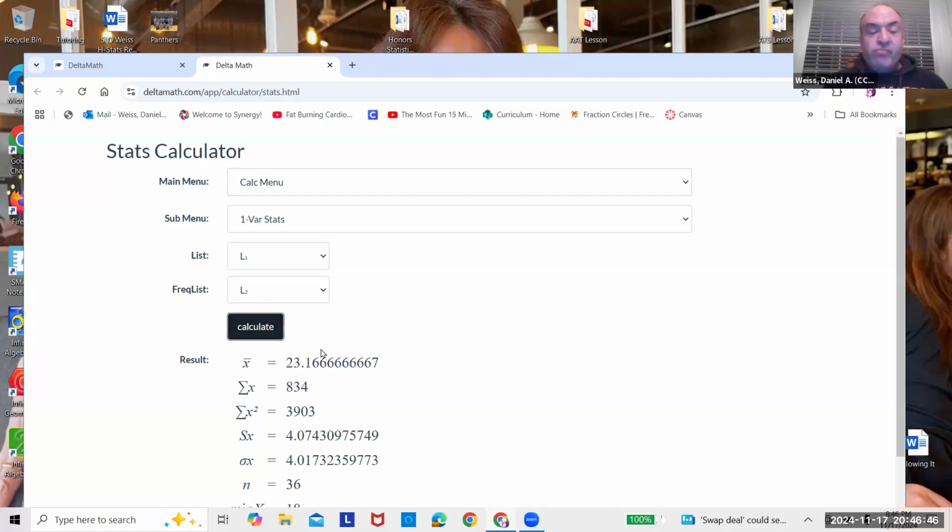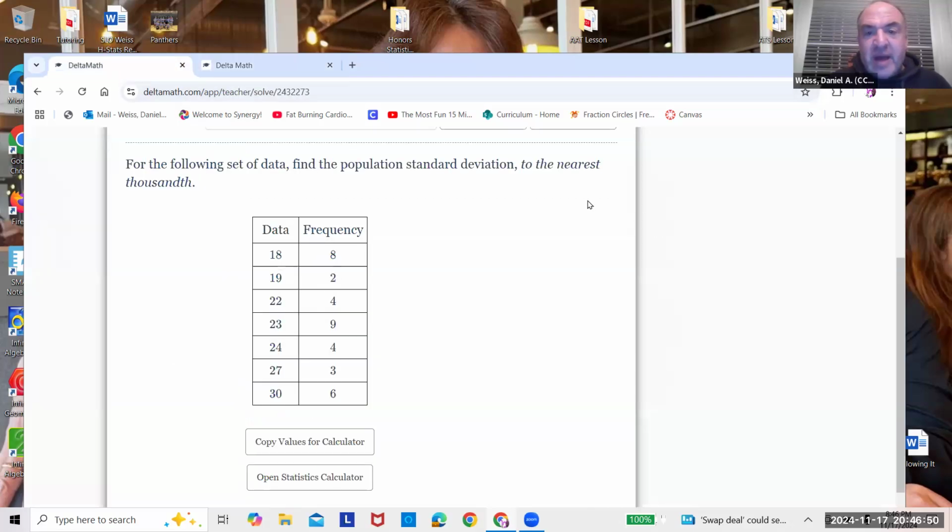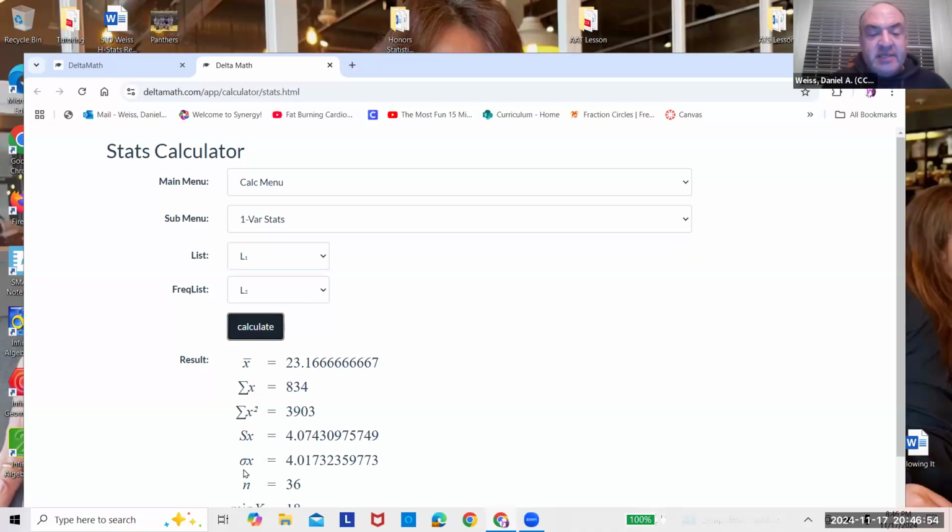Click calculate. And since we're doing the population standard deviation, that's the sigma x. To the nearest thousandth is going to be 4.017.